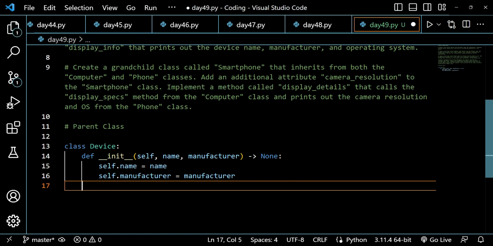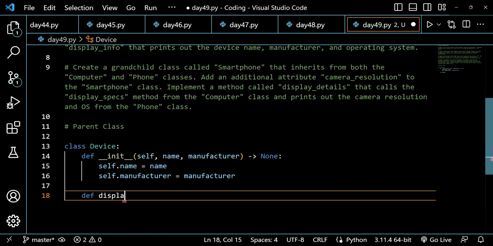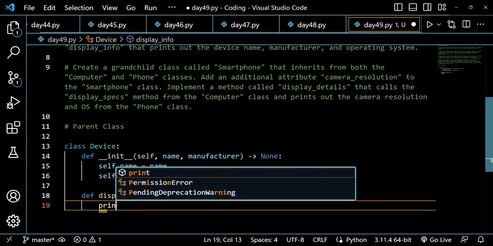And after this we have to create a method called def display_info. In this method it will be just simply displaying the info about the device. So it will be printing two values.